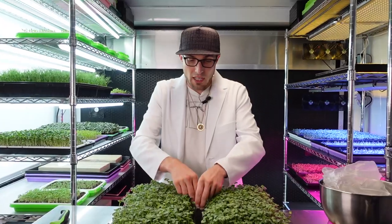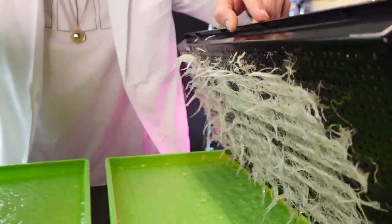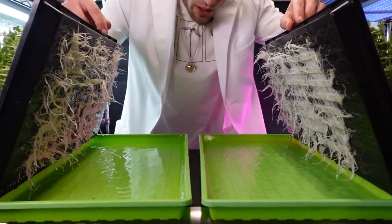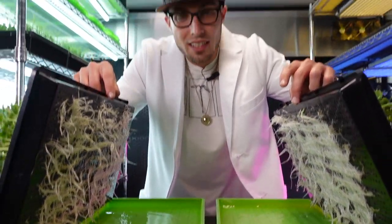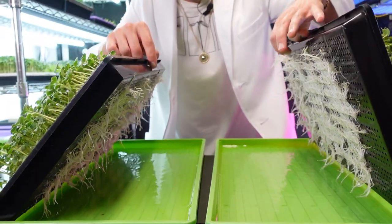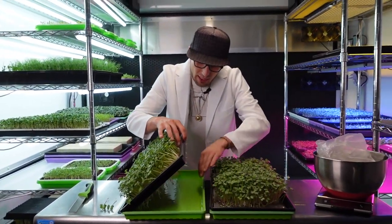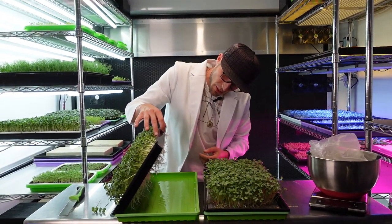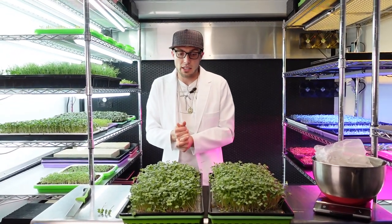Let's go ahead and take a look at the roots, see how that's looking. Because I noticed whenever I bottom watered these, they were looking super healthy over the past few days. So let's see how it looks today. So I am seeing some really, really happy looking root structures here. It looks like both sides have grown really quite well, though I am noticing a bit denser of a root structure on the stainless steel side. So I think that better germination did account for the stronger root structure because these had a little bit more time to get established versus this side over here on the polyethylene side. It appears like it had to take a little bit longer to get the germination process going, get those roots dug in and get growing.